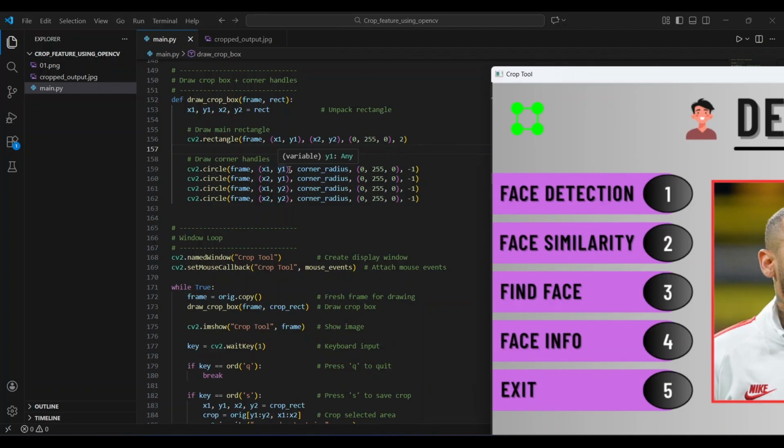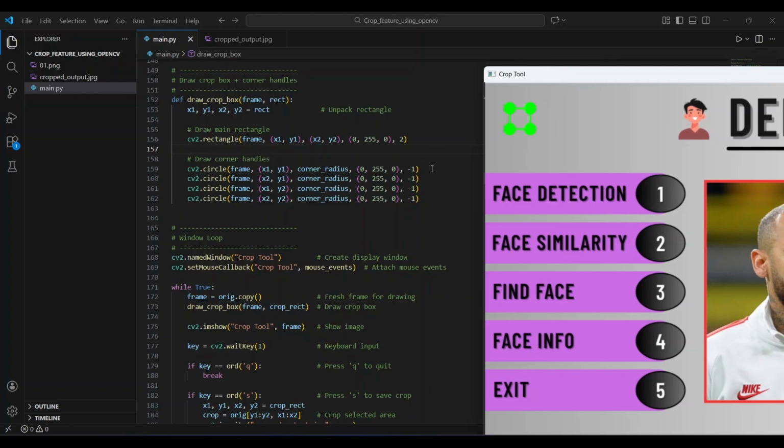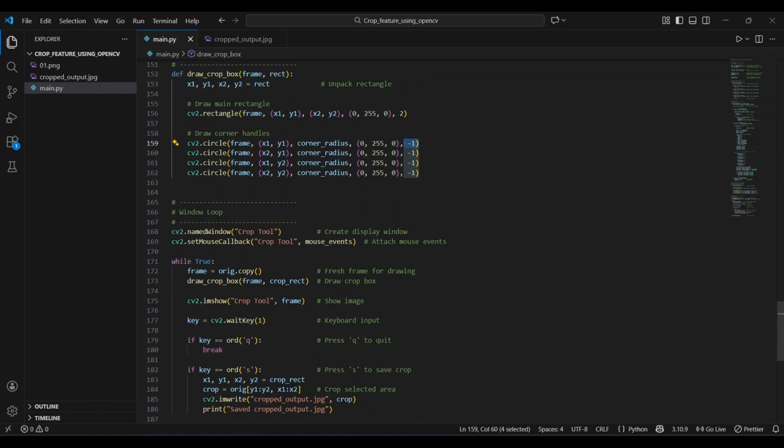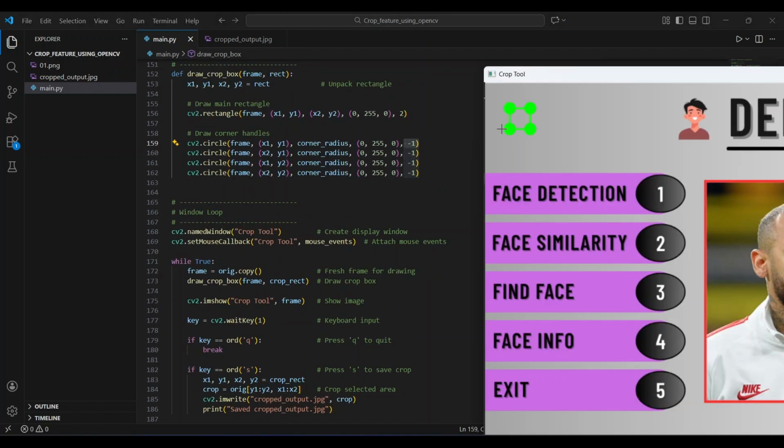This is x1 y1 for the first, x2 y1 will be this one, and then x1 y2 this one, x2 y2 this one. So this way we draw the rectangle here. The -1 means we want to fill the rectangle, so it draws this rectangle, the bounding box, in the frame.